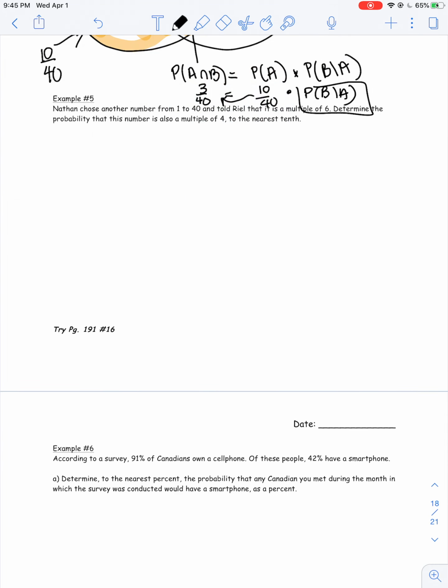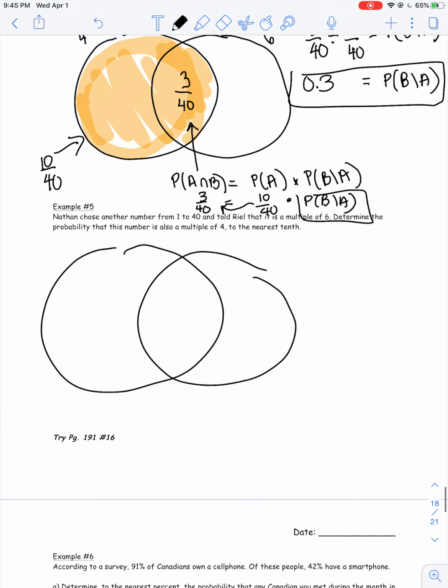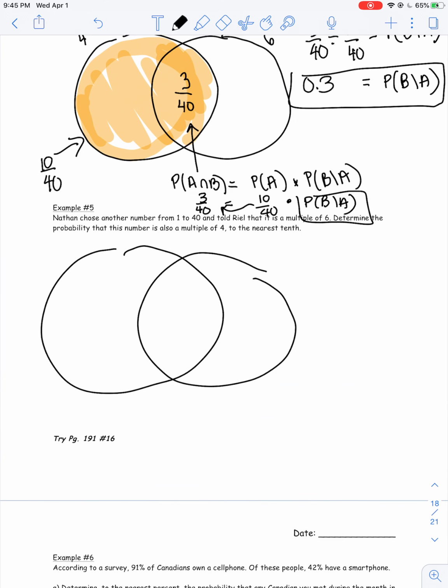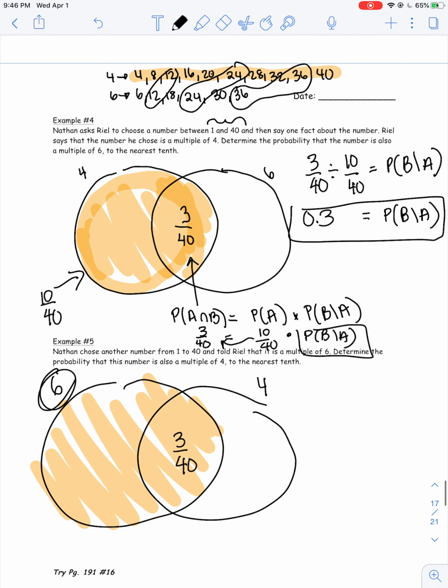The next answer, or the next part of example number 4, is pretty close. The only thing is they're asking for a little bit of a different number. So you do have to fill this out again. So we know that the intersection between a multiple of 6, so I'm going to start with that being first, and a multiple of 4 being the second event. We know that the intersection is still 3 out of 40. But what they're saying is that this event occurred first. This is our new starting amount. So we need to actually find out that whole thing. Well, if I go back, I'll use a different color so that it's not confusing. So let's choose yellow.